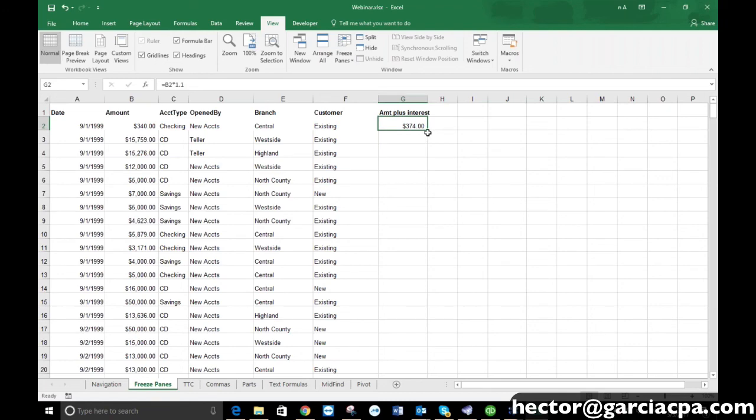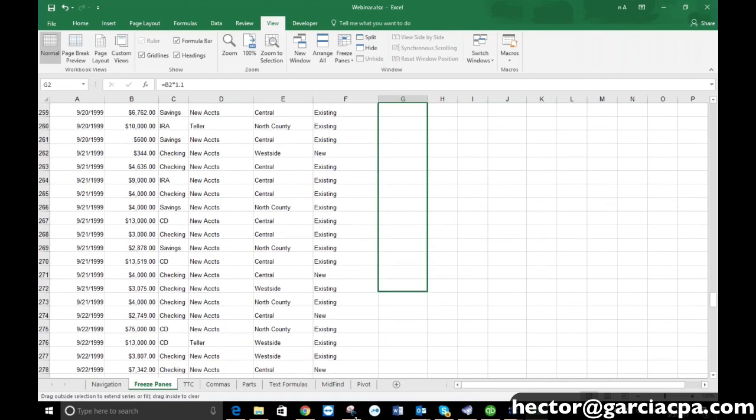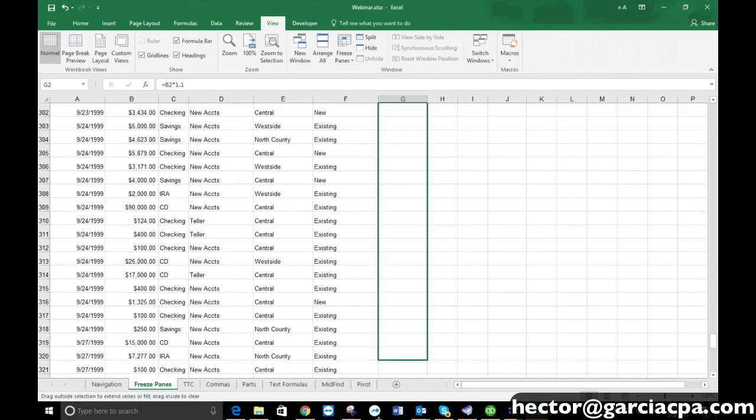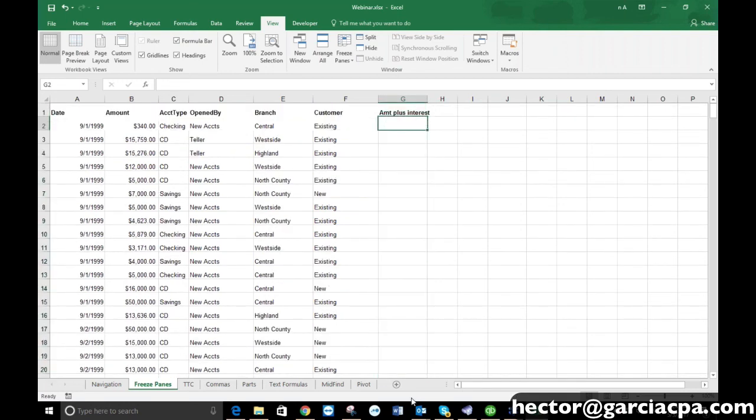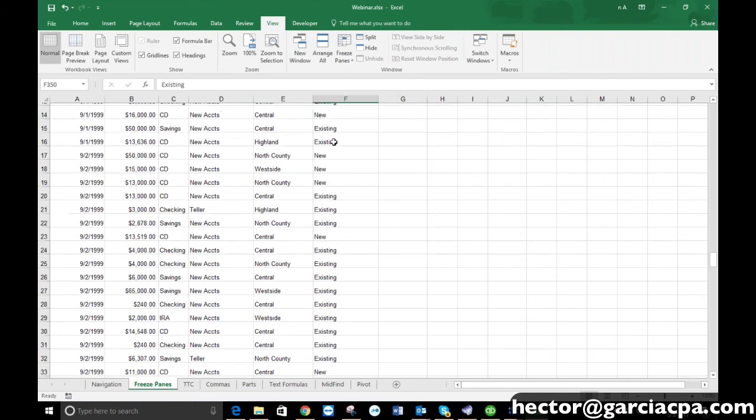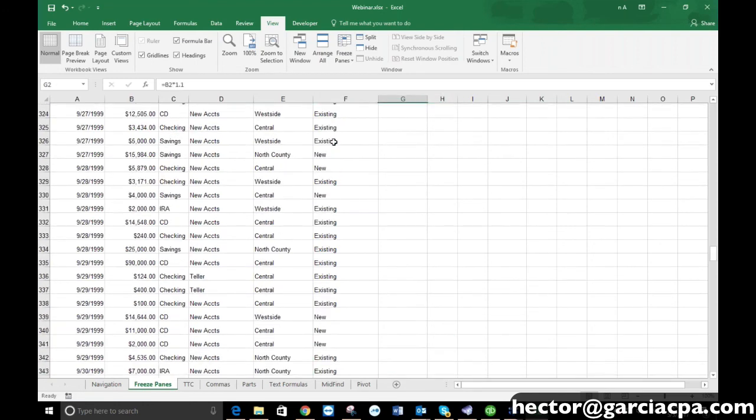A lot of times, people will typically click and drag the formula down. But again, once you start dragging with the mouse, you drop it sometimes, it gets mixed up sometimes, it's hard to control. There's a neat little shortcut. If you want to copy a formula all the way down, we know that in column F, there's something in there all the way down. That's where the data ends.